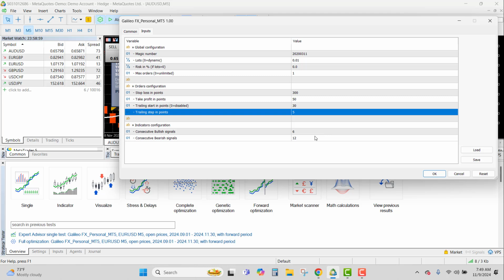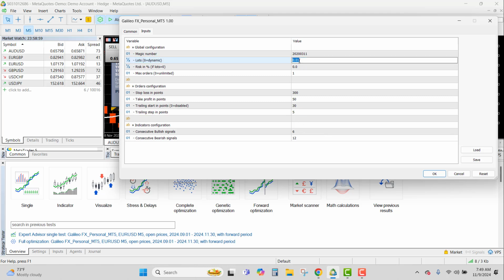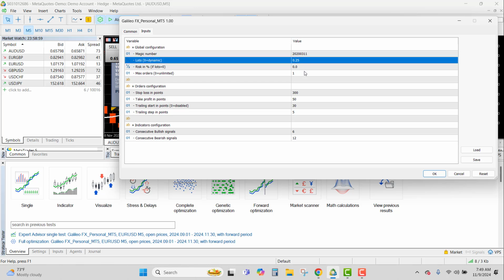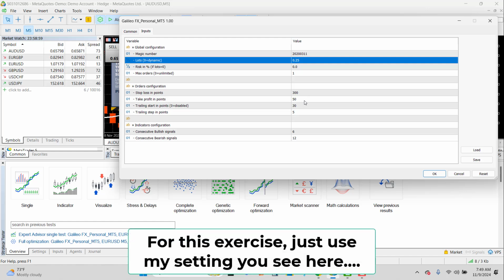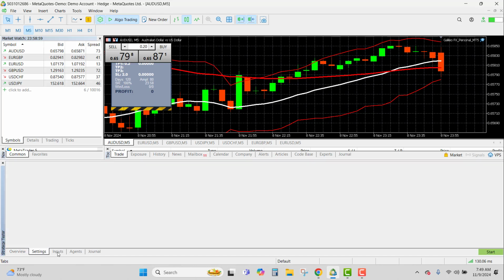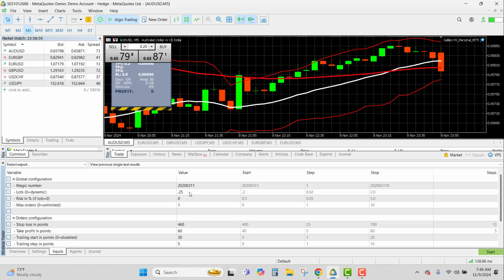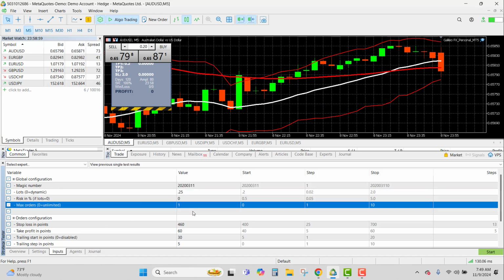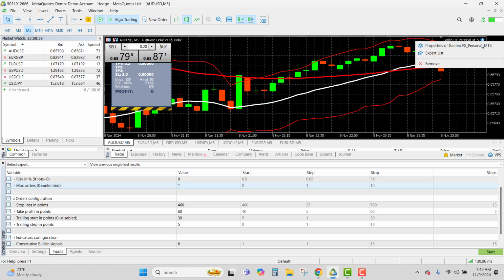Now we see the settings. 0.25 was my setting, and 0.1, then 350, 30, and 5. Now I'm going to go to my single inputs, where I've got 0.25, 0, and 1.